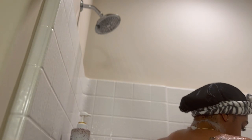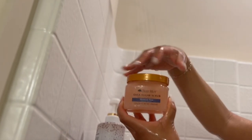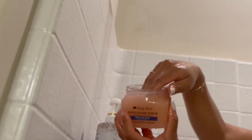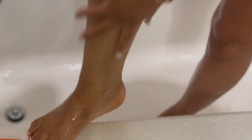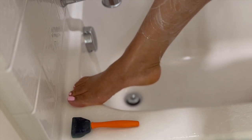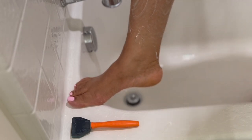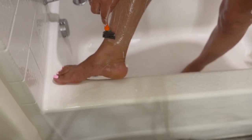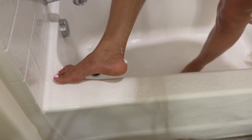Now I'm just rinsing all of that off, and then I like to go in with my body scrub. I like to use this Tree Hut body scrub in the scent Moroccan Rose — this smells so so good. I love the consistency, it's so smooth, not too rough, and I feel like it just gives me a great exfoliation. And this OLE exfoliating and moisturizing body wash with sugar and cocoa butter does it for me every single time. I love it for washing my body and also for shaving — it just makes you smell so so good. Trust me, your man or your girl, whoever they are, gonna love it.